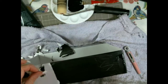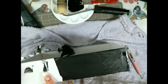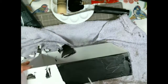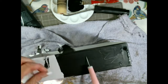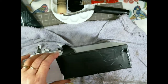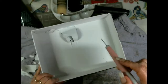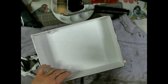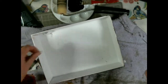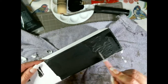Okay, next part of the project, I decided I wanted to paint the drawer black, and as I started I realised the bit where I'd already peeled off some of the top paper, the paint was adhering really well. Where this paper is, it's almost got a plastic coat to it, so the paint isn't really adhering very well. You can see it's easily scratched off.